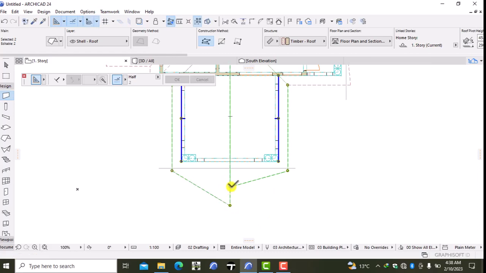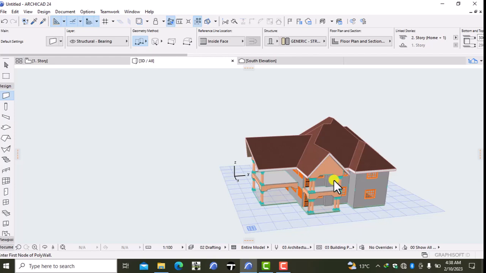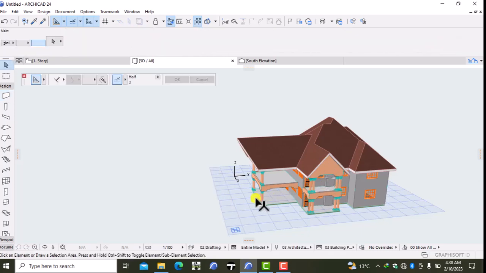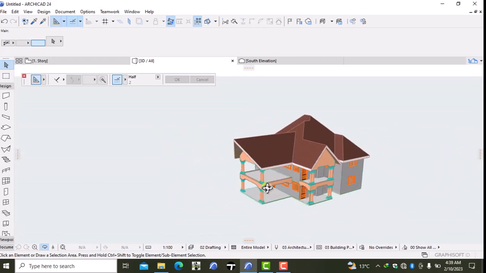The same for this one. When I go to the 3D, I have something like that, and basically just do the same for this other one.